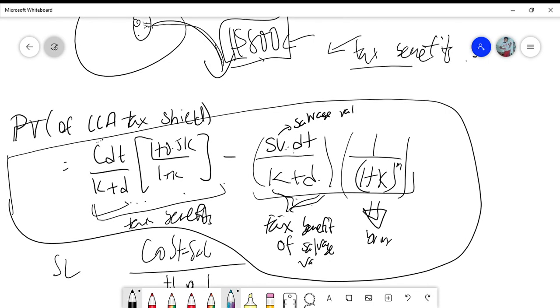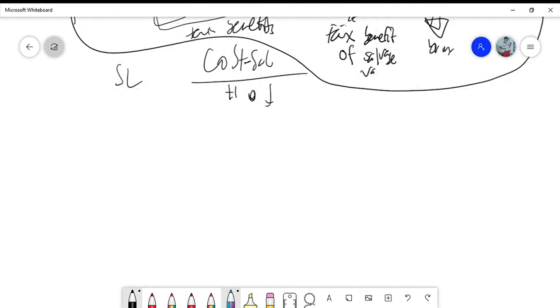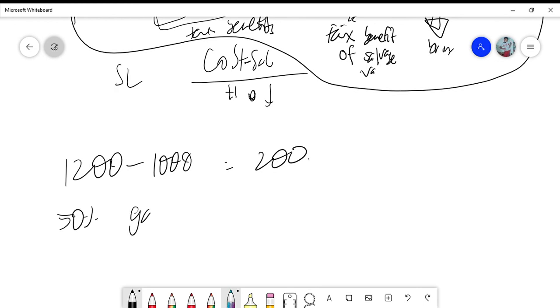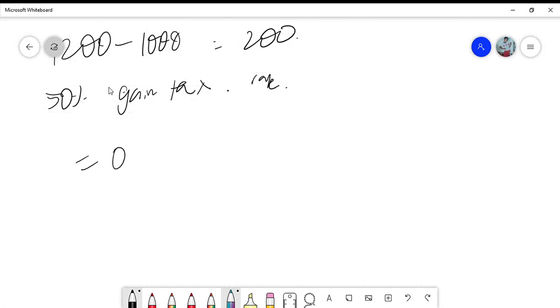50%. Right. The capital gains tax. We talked about capital gains tax. I'm just going to do this really quickly. 50% of your realized capital gain. Let's say that time it was 1,200 minus 1,000, so my gain is 200. Basically, 50% of your gain is subject to tax at the corporate tax rate. So it is equal to 0.5 times T, which I'm assuming is the corporate tax rate, times the salvage value minus the cost.